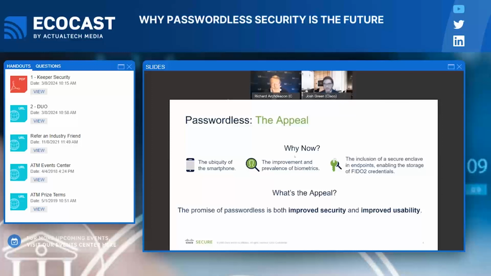And even after that, you had soft tokens, but there were some issues with the fact that they stored their keys on the hard drive, and biometrics was really not a big thing, right? For years, different laptop manufacturers tried to put those little finger scanners on the front of the machine, and adoption was just really not that good. And then all of a sudden, the smartphone came along. And now a huge percentage of the population has a really good fingerprint or face scanner in their palm all the time.